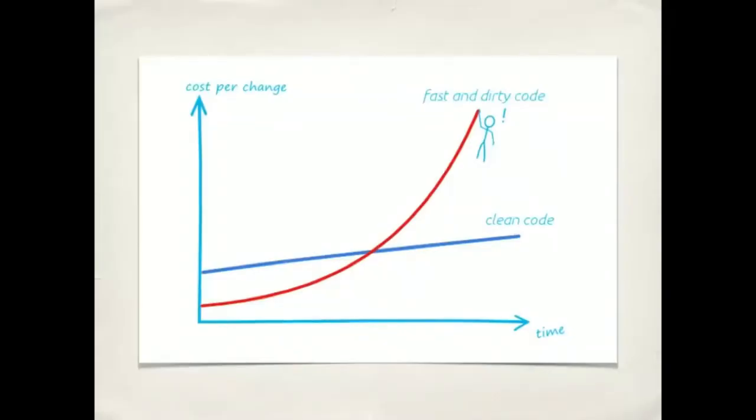So that might sound nice — clean code. But I have a deadline. I don't have time for clean code. We run into this all the time. We're under deadline pressure. Our project managers and clients are telling us we've got to get this done by Friday. And the common outcome of this is the big ball of mud code — the fast and dirty code to get something done. We rush to go faster, but what happens is we actually end up going slower. There are more bugs, we have to go back and fix them, and getting the work done actually takes longer than if we had just written clean code to begin with. An ounce of prevention is worth a pound of cure.